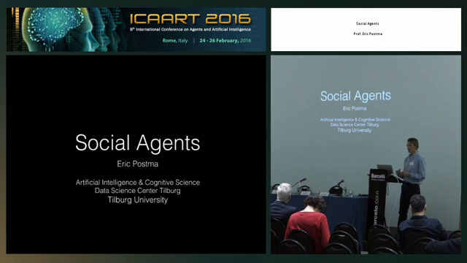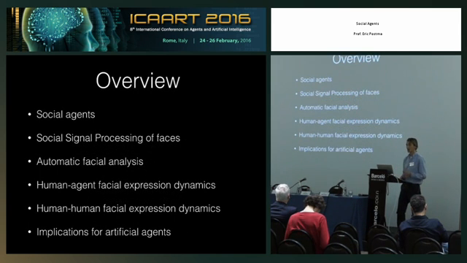So the topic of today is social agents, and of course we are all social agents. It's not an aspect that is always emphasized in artificial intelligence or agent research. As I discussed yesterday with a colleague, if you're interested in formal logic, then regarding social aspects, you might be interested in the social inferences, but not in the subtle social aspects. But still, as I will argue, intelligence is also defined by, and maybe even arose from, social interactions. So that's why I will discuss something about social agents.